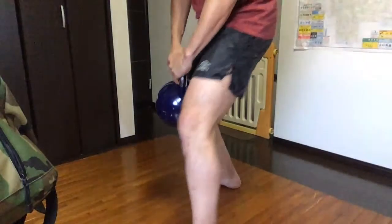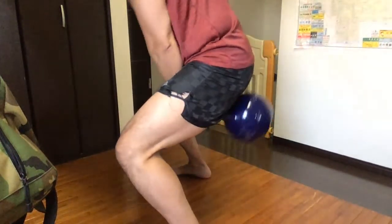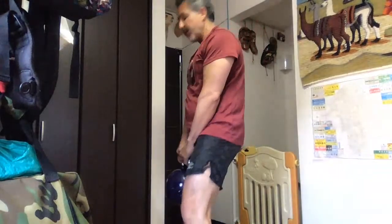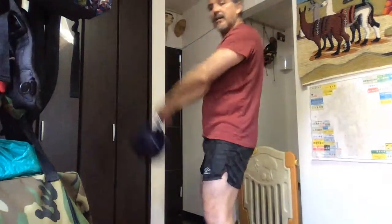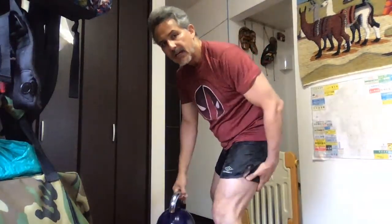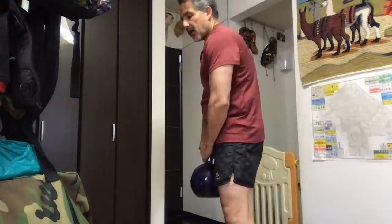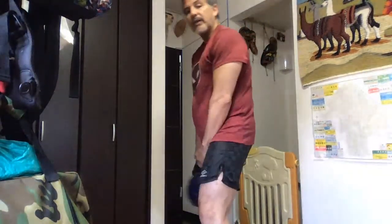Excuse me, I've got quite a bit of a gut still. So what you do is, let's see if I can show you. From what I understand, you swing the kettlebell back under your junk, and then you snap your hip. I can't get this in focus here. When you're swinging, you snap your hips forward like that, propelling the ball forward. So you're using your legs, and your butt, your glutes, your gluteus maximus. We'll do 10 right now, okay?